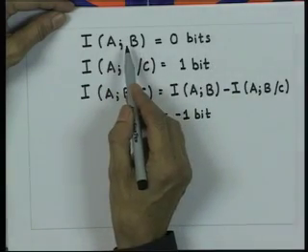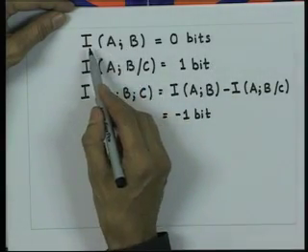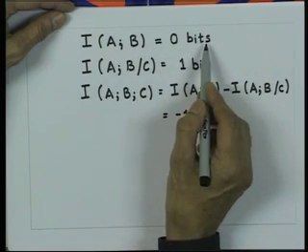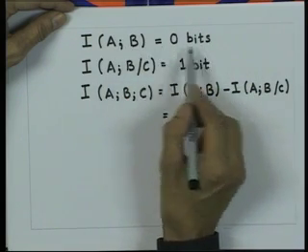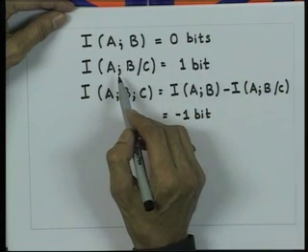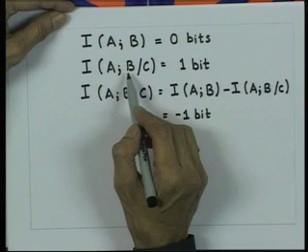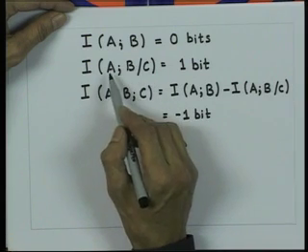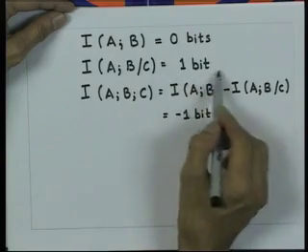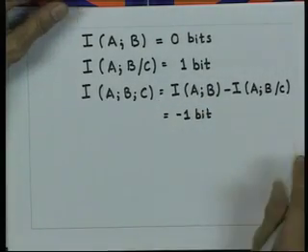It is clear why we get such an answer. Since A and B are statistically independent, I(A;B) is equal to 0 bits, that is B provides no information about A. Now, if you already know C, however, learning B tells us which A was chosen, and therefore this provides us with 1 bit of information.